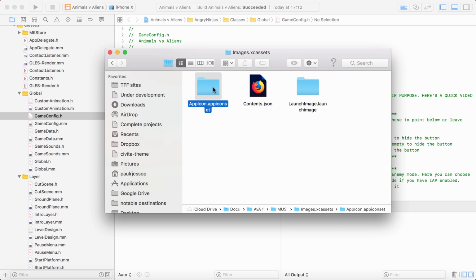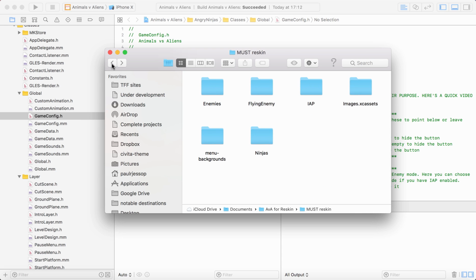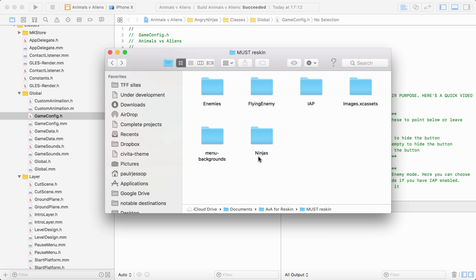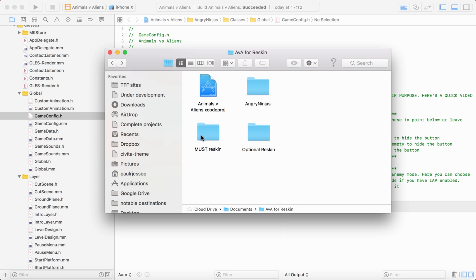And you know, there's your app icons, all this kind of stuff. Menu backgrounds, and obviously the characters themselves. Originally, this was ninjas, got converted to animals, and a big shout out to Justin at Cartoon Smart who started off this project, and we're sharing profits from this game with Cartoon Smart. And as I say, these are now animals, not ninjas, so you just need to reskin these. And so that's what you must do.